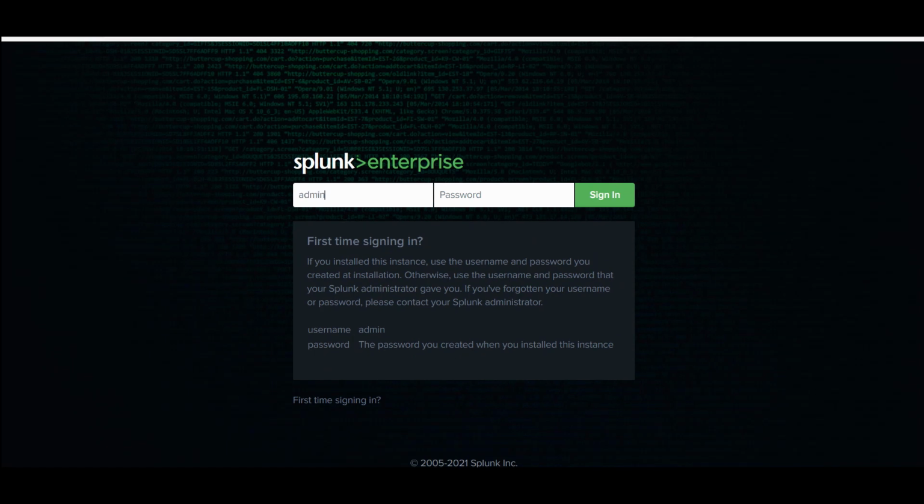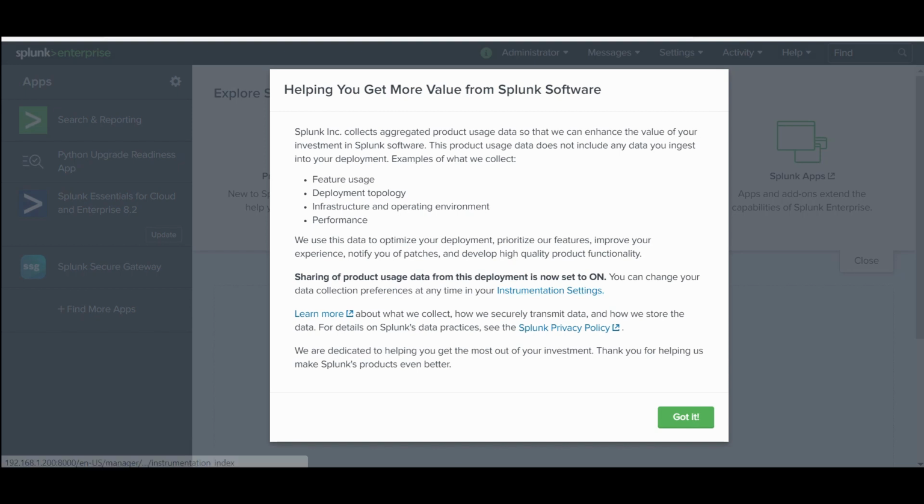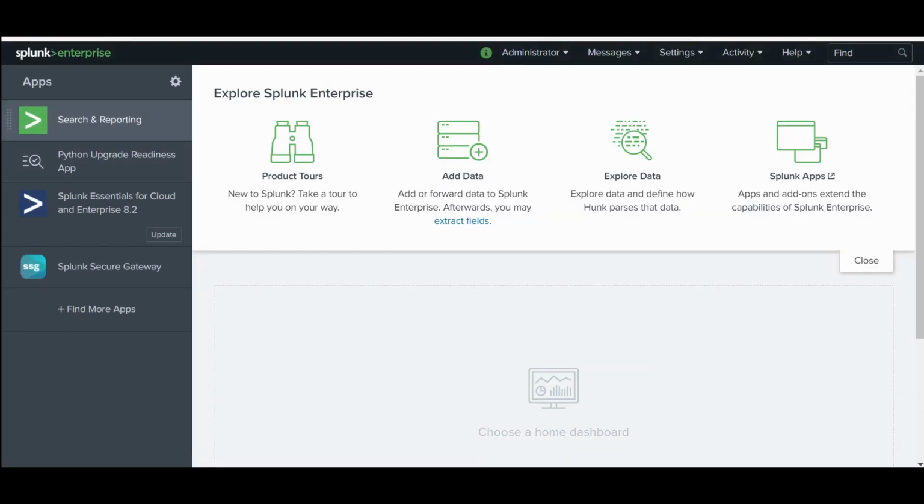Let's log in to our Splunk. As you can see, it's easy peasy lemon squeezy. So here is the main page, the default page for Splunk.